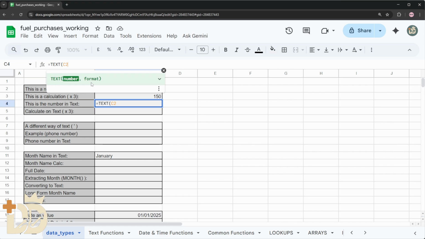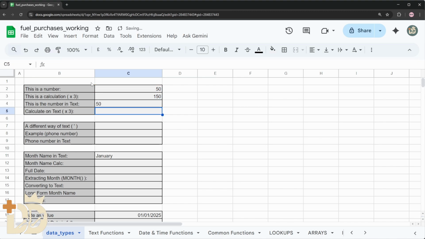And then I put in a comma, and it highlights, well, what format do we want? We can specify any sort of format, but I'm just going to put in a 0 for now to specify that I want it in a numerical sort of format. I close off the brackets to close off the function, and there we go. That's the number itself in text.